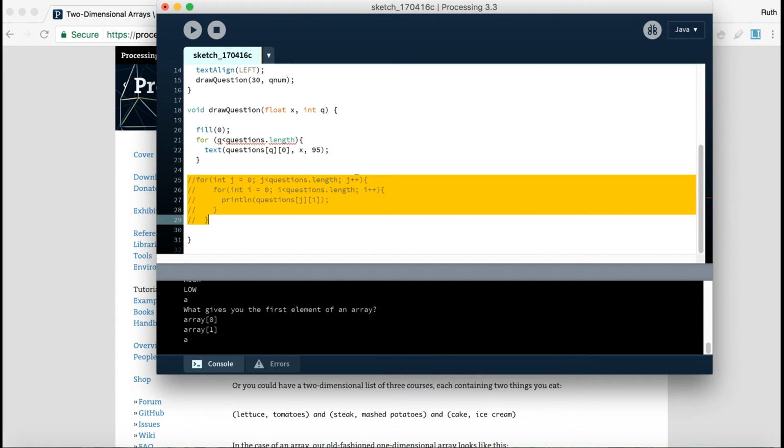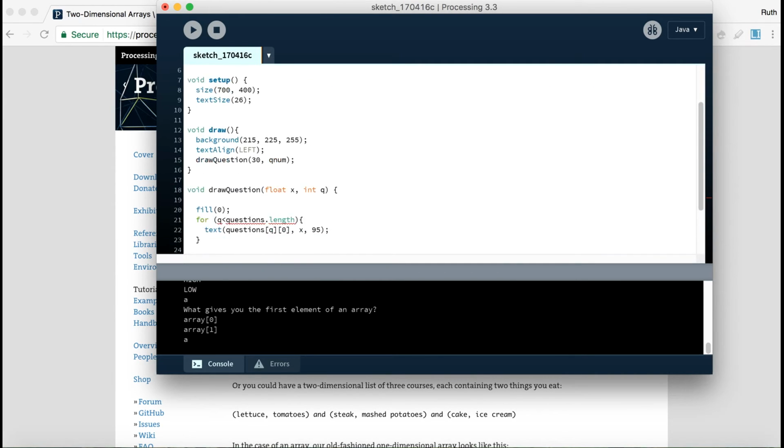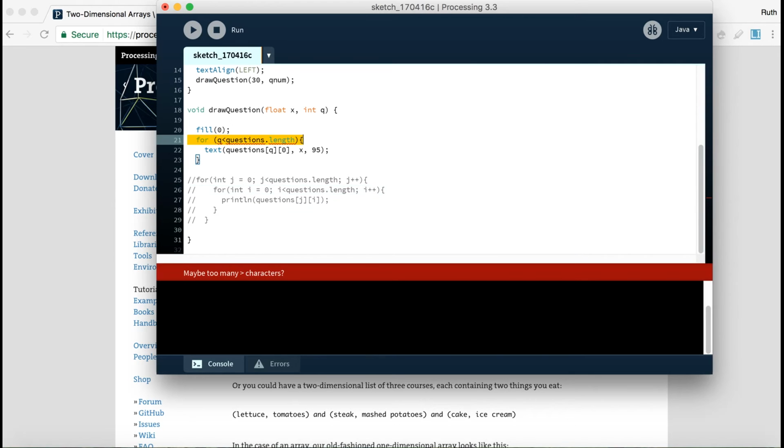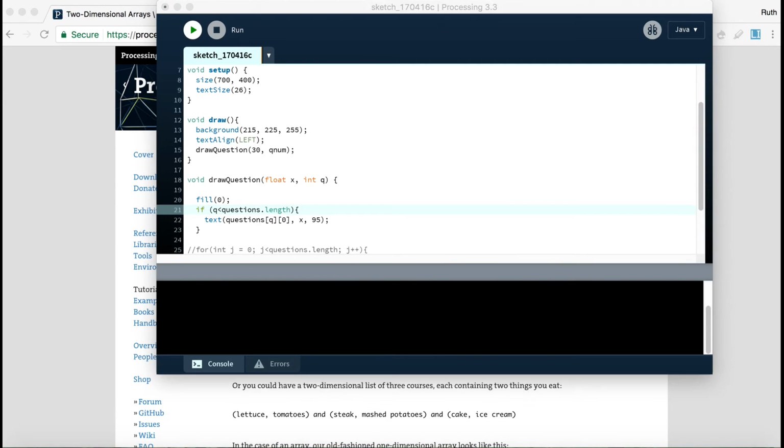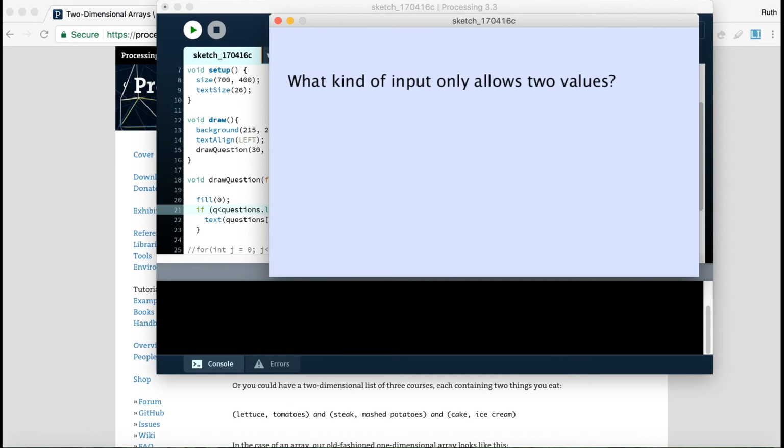And if I comment this out, let's see what this does. Oh, that shouldn't be a for, it should be an if. So this is displaying my first question.